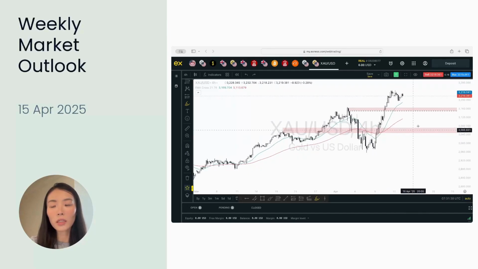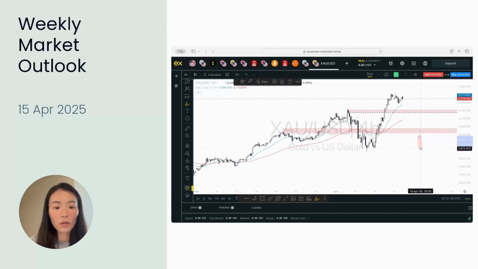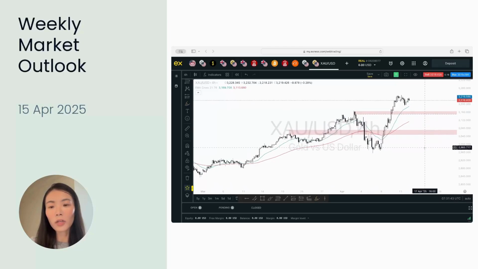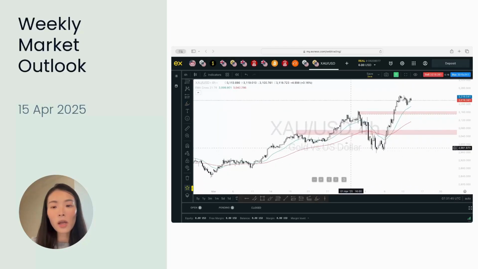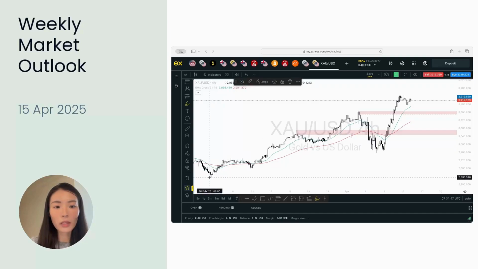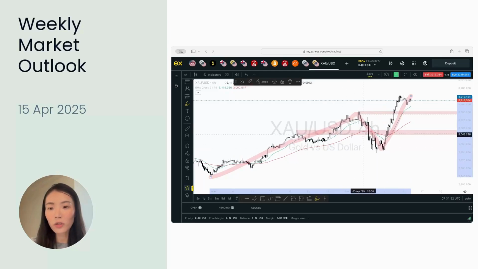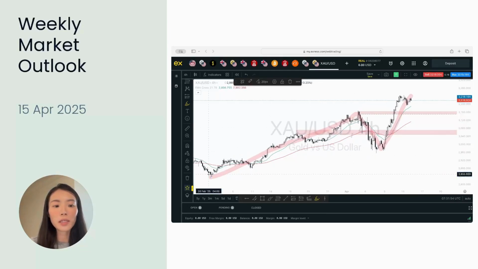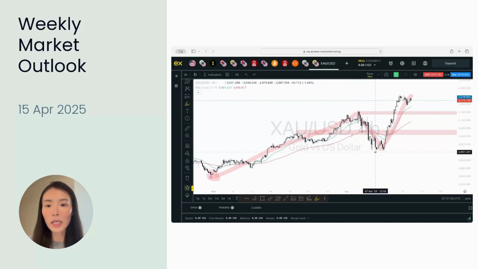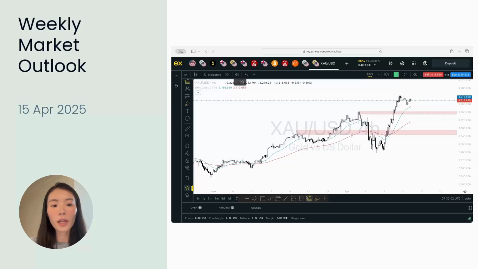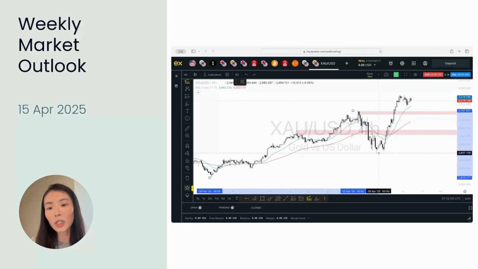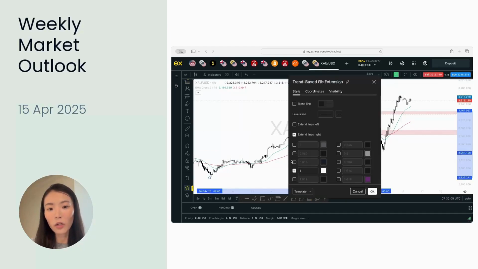If price continues its uptrend, let's take a look at potential areas of resistance that we could project. One way is identifying the zigzag pattern using Fibonacci extension to find any potential resistance that price could be pushing into. This is the zigzag pattern that we have identified. Just by using the turning points of the zigzag pattern, we can project potential extensions. The general extension levels that I use would be the 78.6% as well as the 61.8%.